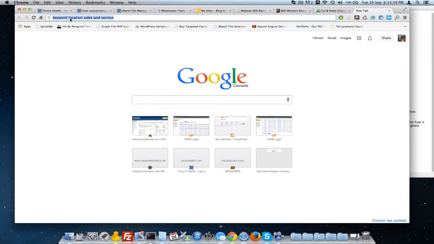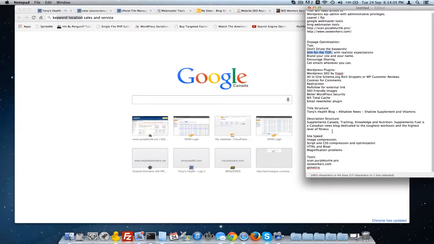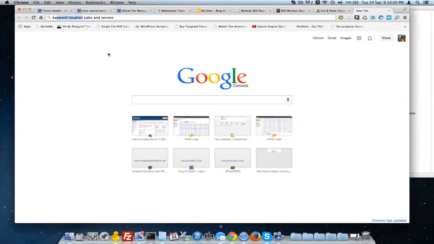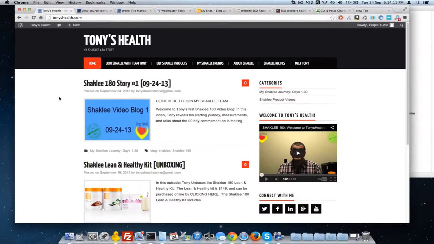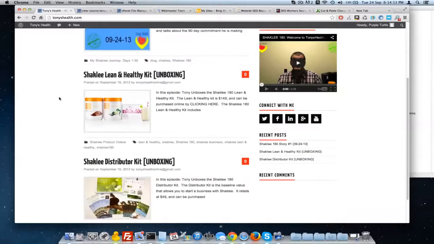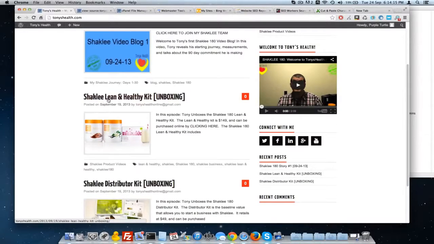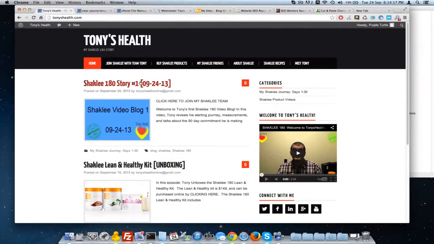So aim for the top by putting your first two keywords at the very front. Now, when you do your description, I actually have this description from my old one. I'm actually going to delete that, because to get a description I'm just going to have a look at the page, and I'm going to say, okay, Shackley distributor, Shackley lean and healthy, Shackley 180. Now I'm going to see across the top of these, he does have a place to purchase. It's probably social stuff just by looking topically. I haven't gone into it yet about what they are.